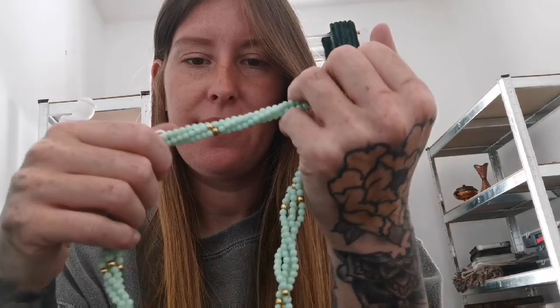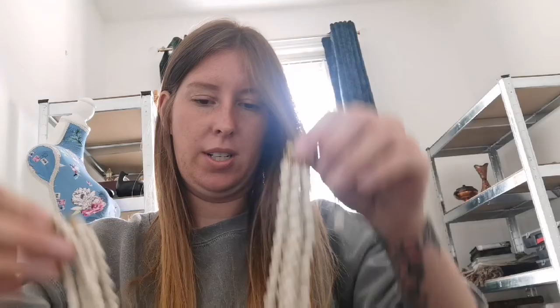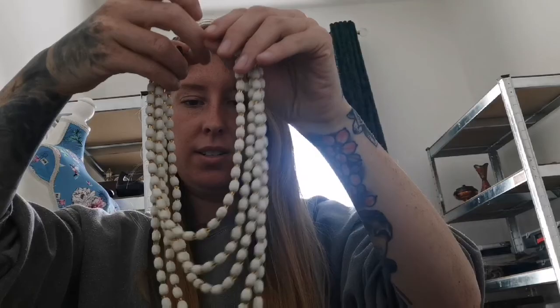Told you that was the last thing. I forgot that I bought some necklaces. So these were £1 each. I love this colour. My car is this colour, so that's probably why I bought it. Vintage, it's just plastic beaded, but I love the colour. It's kind of Egyptian. It reminds me of Egyptian things. I should get around 10 for that one, and same for this one. Whoop. It's beautiful. It's got 5 strands, a little hook clasp. That's gorgeous. I might list that at 15. Beautiful for a pound. I'll add that to my drawer of jewellery that I haven't listed yet.